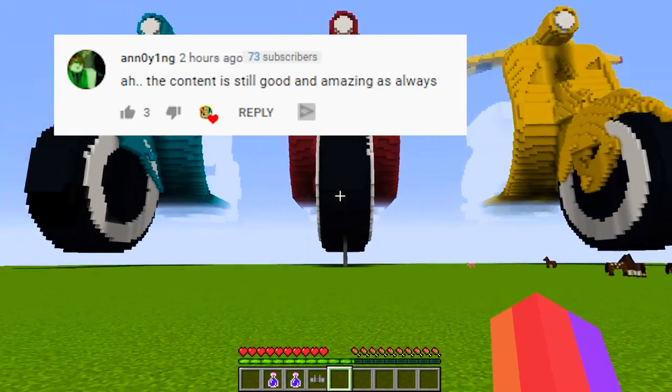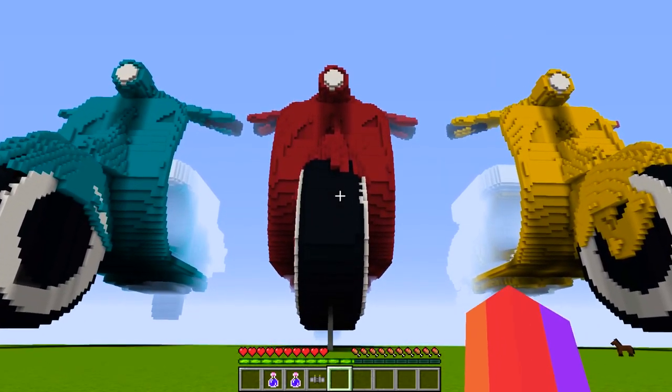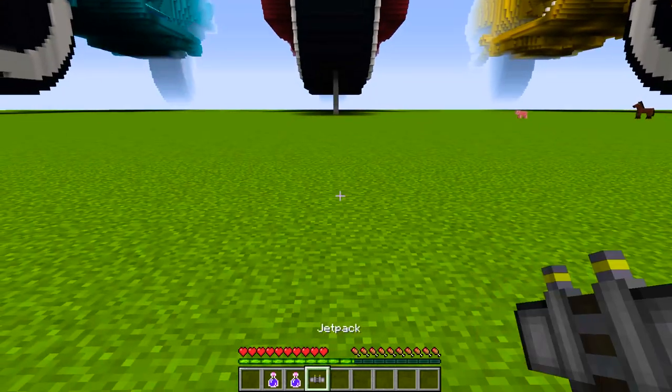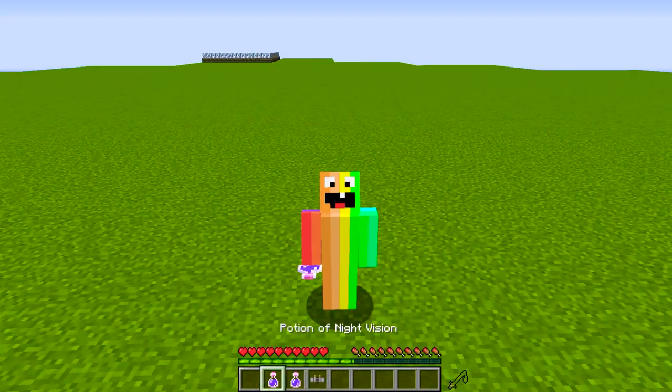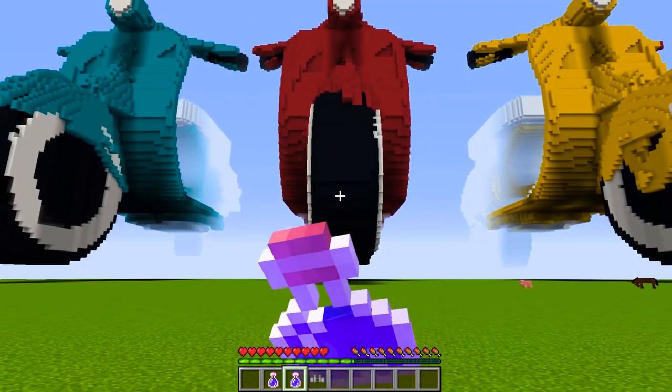So as you guys can see, I don't know which one we're going to go into first, but we've got a couple of different ones. Guys, now, I think, oh, wow. Before we even get into all of this, let's actually check out our inventory. So we've got nothing apart from two potions of night vision, which I'm going to conveniently drink right now.